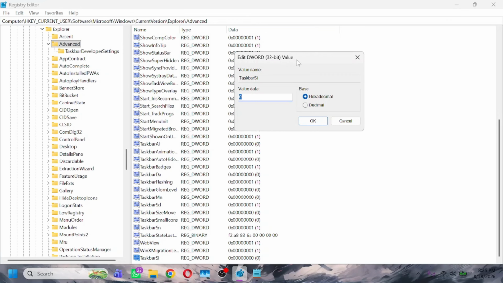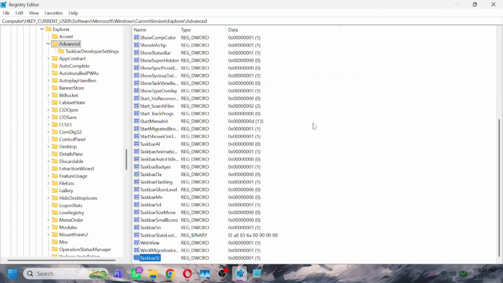The first one, which is the default, is where the value of hexadecimal should be 1. This is the normal size of the taskbar here, hexadecimal 1. Then if you want a smaller one, you write 0. Then you're going to have a smaller one up here. Then if you want a bigger one, which is the biggest, you put 2 here, which is this. Then you click OK. So that is that. Once you click on OK here, then restart your device, or you restart your file explorer on your device.